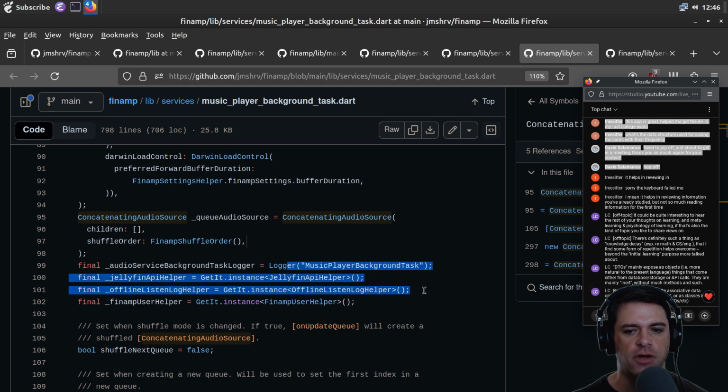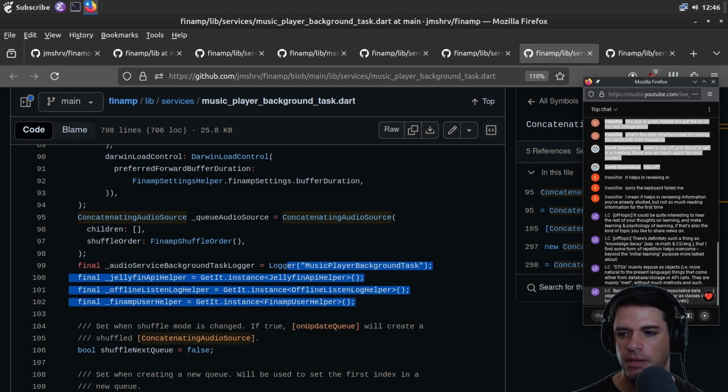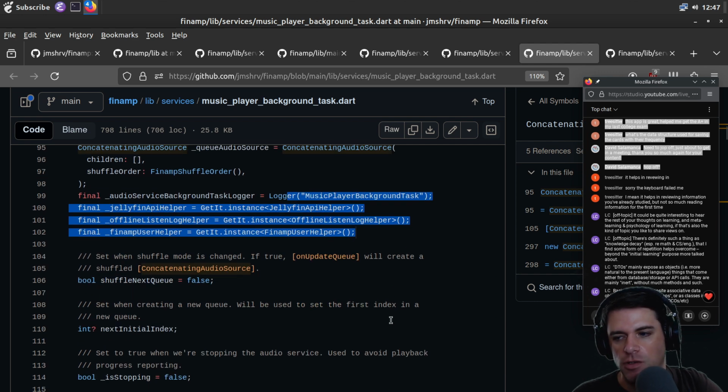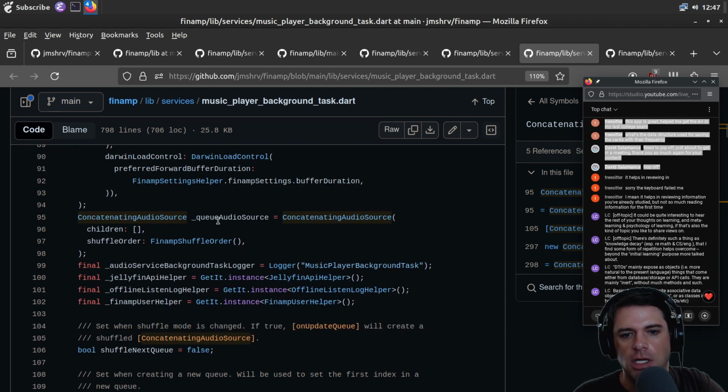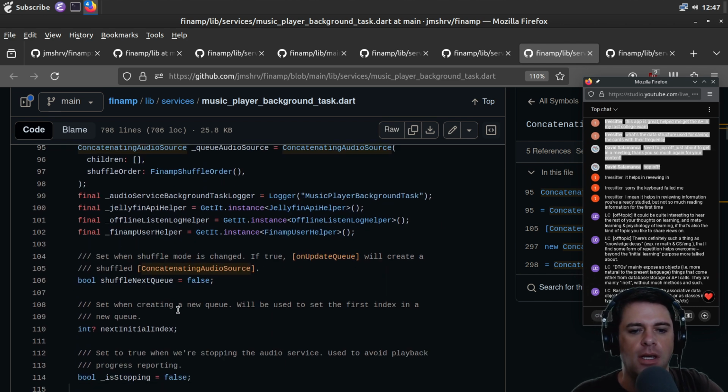This is logging stuff. We're getting some service through get it. And LC is telling me about DTOs. Mainly exposed as objects, things that come either from the database storage. They are mainly inert. Cool. Basically plain composite associative data objects written as plain maps or classes. Cool. Thanks. They're like Pocos. Is Pocos for C? I don't think I've heard of Pocos.